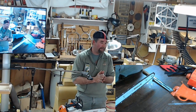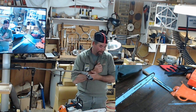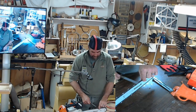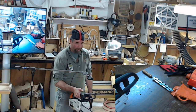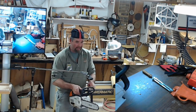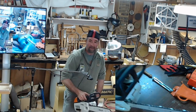I even know guys that take chains out of the box and sharpen them. That amazed me the first time I saw it. But what I realized among these guys was they're taking that depth gauge and doing an extra stroke or two on it so it's a little more aggressive. Basically they can just put that saw on the wood, pull the trigger, and they're not forcing it. That thing is literally pulling into the wood, and just the weight of the saw will cut.